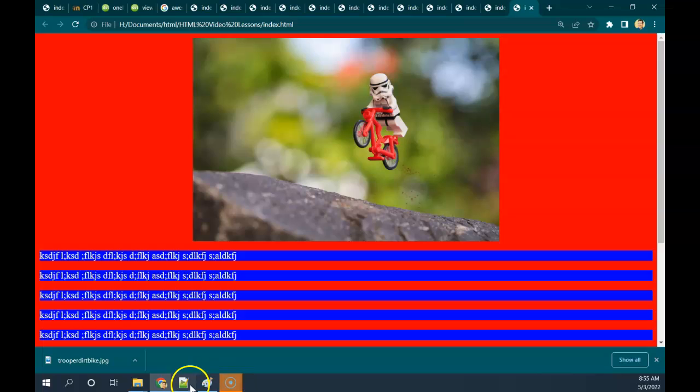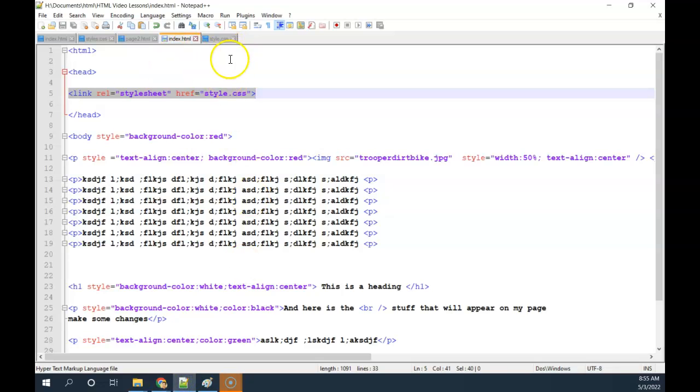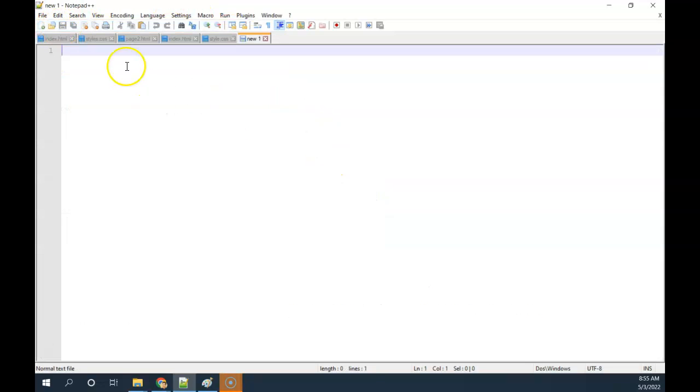Now, the spectacular part about this is, I'm just going to copy that line. I'm going to make a new document. Let's say I am going to make a brand new web page. We haven't done that for a bit, so I'm going to say HTML, /HTML.